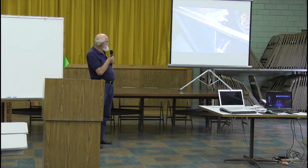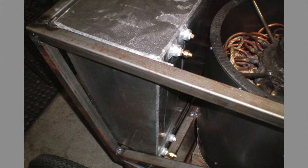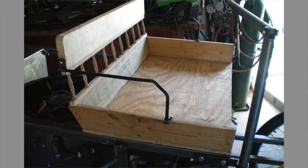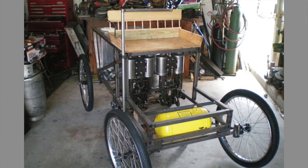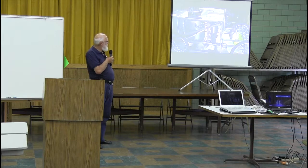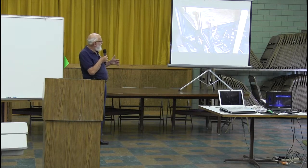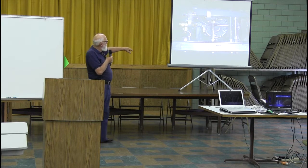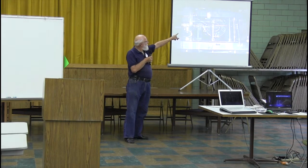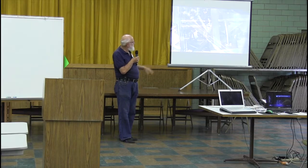Starting to shape it up. I got the doweling blocked up so I could move it out of the way and still get Pat's car in the garage — got to keep her happy. Ron Rogers welded up the water tank, and I made the seat out of scraps. It's just kind of coming along, doing the steering. Pat says I keep going, oh, ah — because no matter how you draw it up, you can only go so far, and then you kind of — I call it — build it as you go. This is just a ball valve bent around; that's a needle valve where I drilled and made a slot so it slides over.